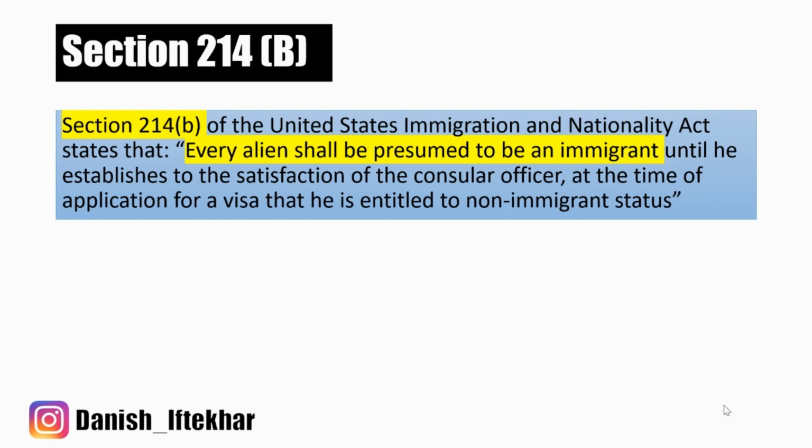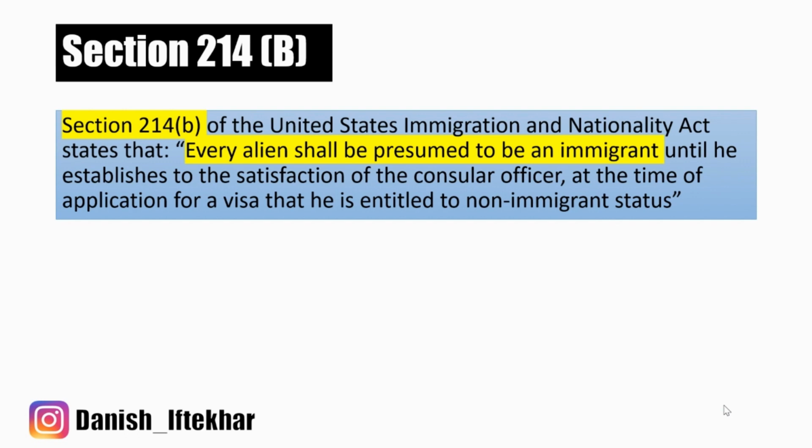If you are a student, convince the visa officer that, hey, I am just a student, I'm a genuine student, and I will return back to my home country upon completion of my education. At any point in the interview, if the visa officer thinks that you have other intentions, other than tourism, or if you are a student, other than being a student, he will refuse your visa and he will give you the Section 214B.